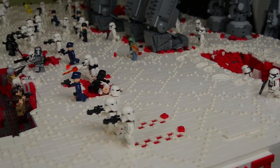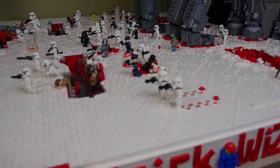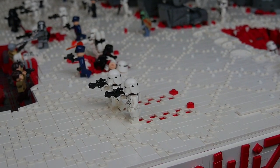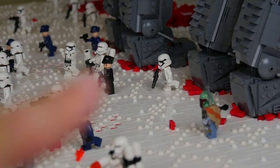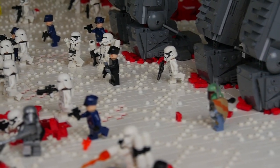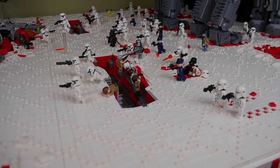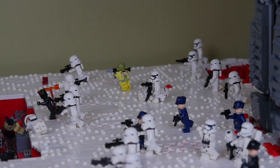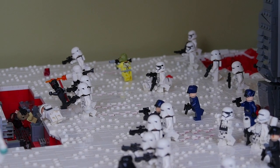Moving forward, we have the majority of all the First Order minifigs. The idea with these footprints is that some of them have already spawned and ran to the battlefield, but then somewhere you won't see footprints — like the guys back there — the idea is they would have just spawned. So that's why not everybody has footprints. There's a tour from the top of the map all the way to the bottom — we have Bask and Darth Maul, the two most notable figures.